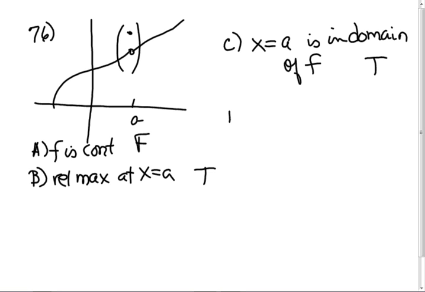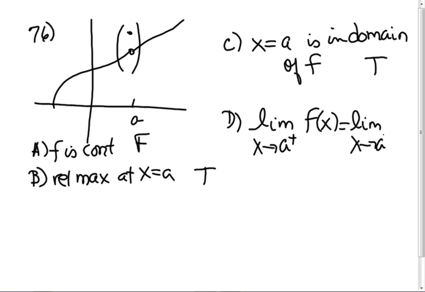And then D, it says the limit as x approaches A from the right of f of x equals the limit as x approaches A from the left of f of x. Sure. I just look at it this way. You're traveling down the road. You're coming from one direction. Your friends are coming from the other direction. Are you gonna meet? Yeah. But it's the limiting value. What is the limit? What's the y value getting close to? You're right. The y value doesn't exist there, but it's getting close to the same value.